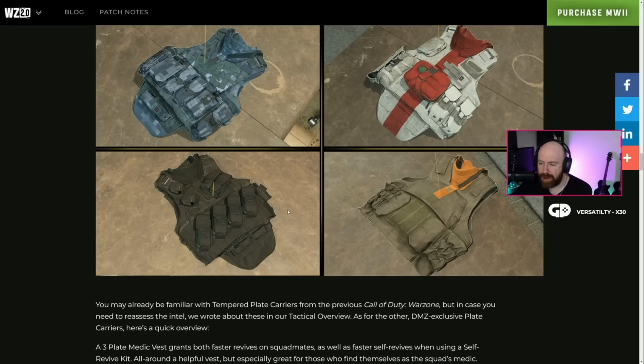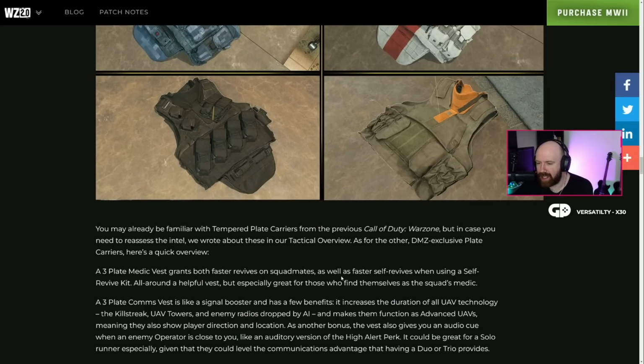So you may already be familiar with tempered plate carriers from previous Call of Duty Warzone. For anyone who doesn't know, that means you only need 2 plates to get to full. It still has the same amount of damage protection, but you only need to put 2 armor plates in it to fill it up. Which makes it much quicker to get back into a fight and means you use a lot fewer plates, obviously. But it says there, we talked about them, so here's a quick overview of the other ones.